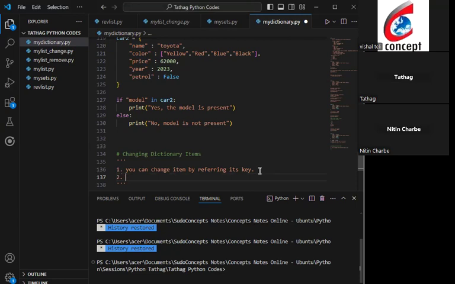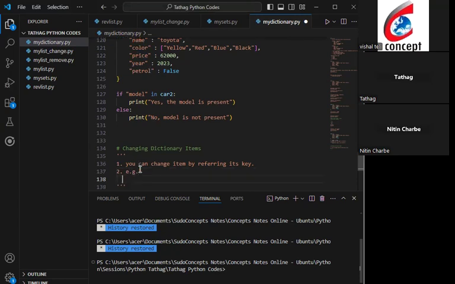Then we are going to create, for example, if you want to see how to change it, let's say we have a car.